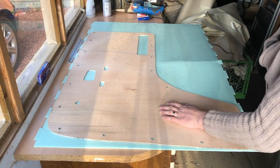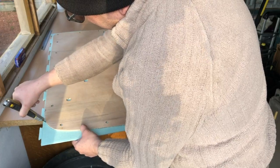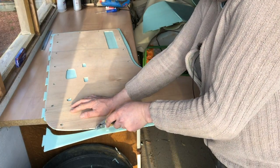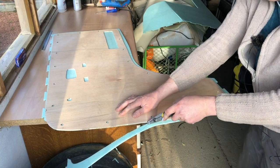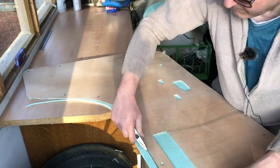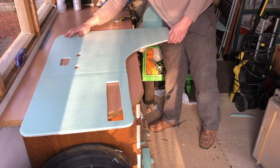Right, so let's just get rid of the biggest amount of the excess first. Use the board as a guide. Basically like trimming a pie crust. Trim around and I'm cutting under, basically trying to put a chamfer on the foam at about 45 degrees. My knife's so sharp I'm cutting the wood as well. And there we are, one insulated and padded panel ready for trimming.